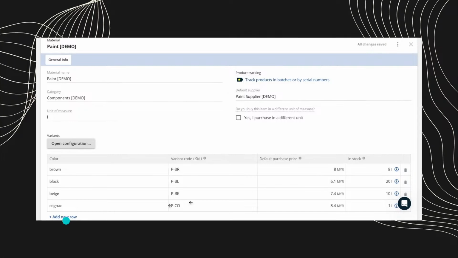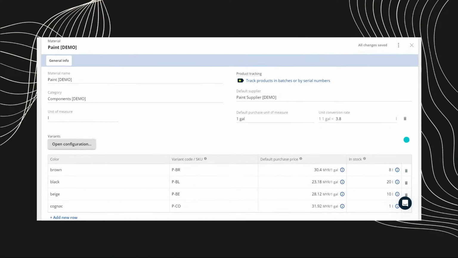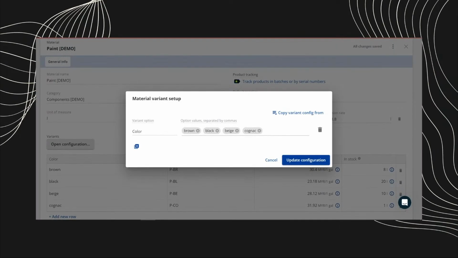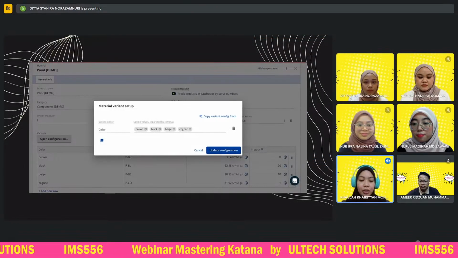Next is the example when we want to purchase material from a supplier. We usually purchase in big portions, so we can change the unit of measure to the measurement that we want. With the purchase of the specific material from the supplier, we can convert to the correct amount in the bill of materials used in the manufacturing.